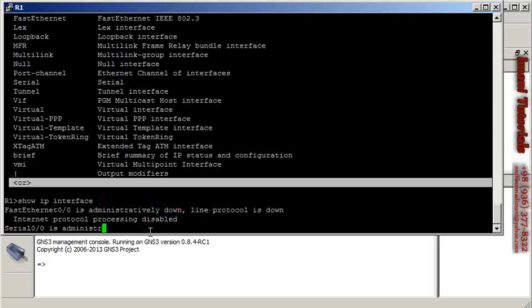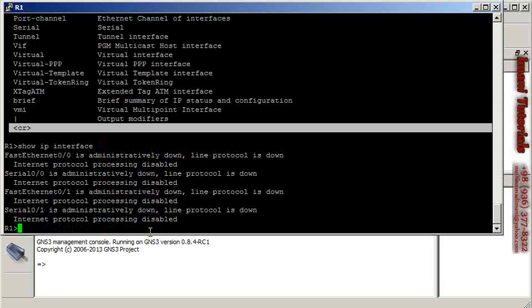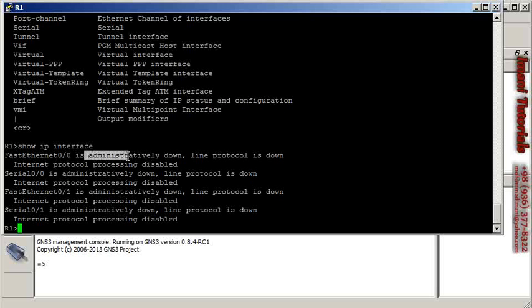So I hit enter, and now I will see a list of interfaces available to me. I can see that I have a FastEthernet 0/0 interface that is administratively down. That means it is shut down, and I have shut it down, or it is shut down by default. Administratively down means you do not have any error, but you have shut it down administratively.